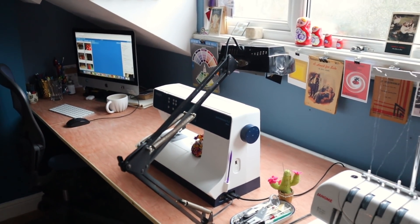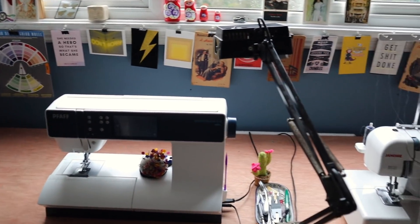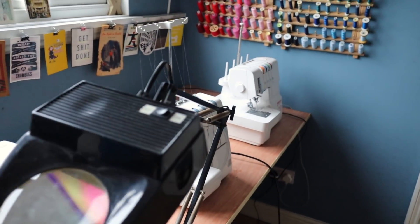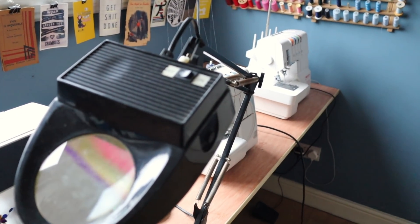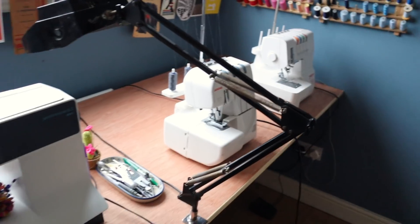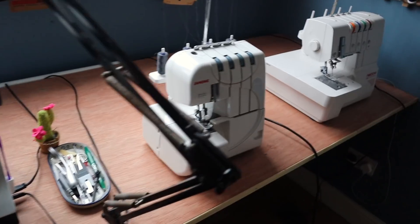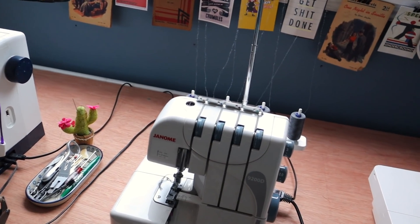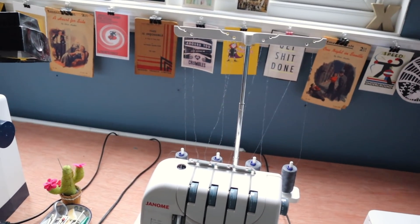On the desk I had before I had to pull whichever machine I was working on forward, but now I can just wheel myself along. This here is the daylight lamp — most importantly it has a magnifying section in the middle, which I use quite a lot mostly for unpicking. But having it to the right when I'm at my overlocker it's completely in the way of my elbows and my fabric. I think I'll replace it with something not as cumbersome.